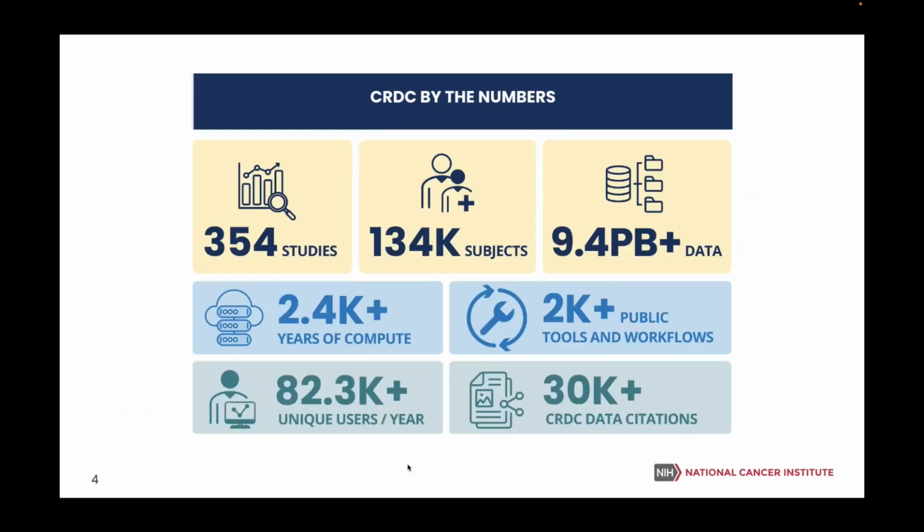So just to give a scope of the CRDC, there's more than 354 studies, more than 134,000 subjects, more than 9.4 petabytes of data, and ongoing. This is continuing to grow. More and more computers being used, more and more analyses are being done, and ideally, this feeds back into more and more data that's available, and in the long run, insights that we can make into the mechanisms of cancer and maybe into potential therapeutics for cancer.